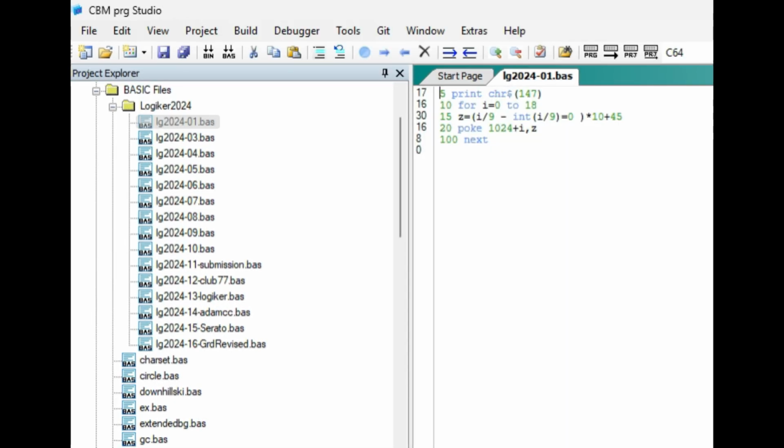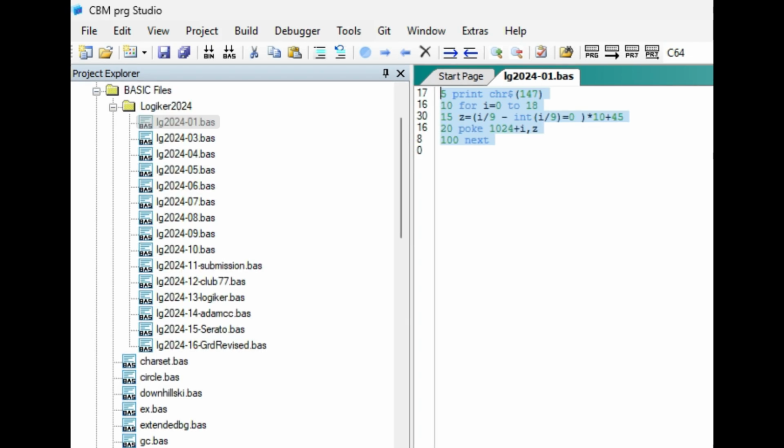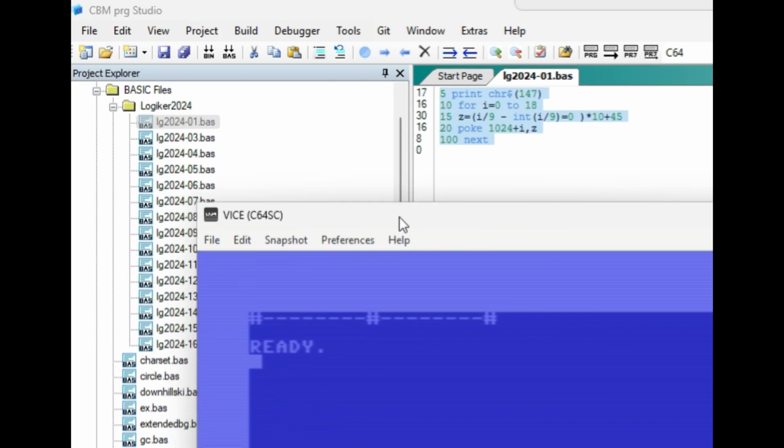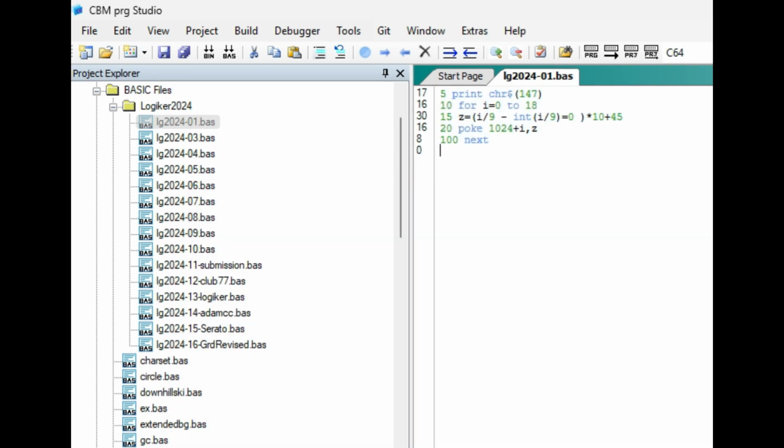So when I first started with the competition, I was just trying to figure out a way that I could create a program that would not only just draw the lines going across, but have the plus signs or something at the beginning, middle, and end of each line. And that's what I started off with. The reason why I have this kind of weird division in this integer is that I was trying to figure out on the fly how to do a mod command, because in this Commodore BASIC that we're using here, it doesn't have a mod command, and that's how I was working around. There's probably a better way to do that.